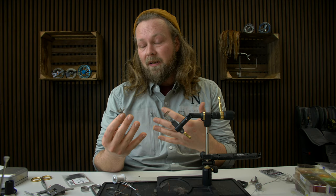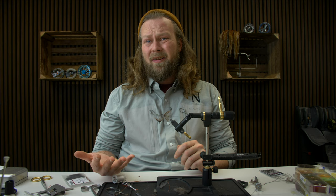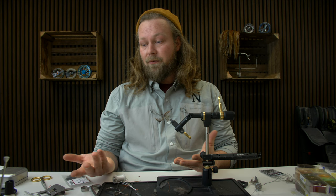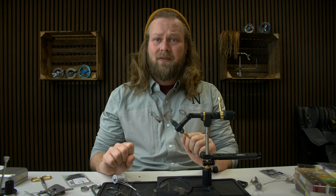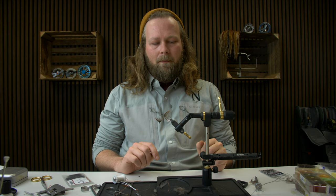This is a fly I have created from the French Partridge, I'll say, but the French Partridge feathers are really hard to come by, and especially in a decent quality. I've used up all the ones I had, and I don't want to buy a bag with 40 feathers where I can use 6 or 7 feathers, because it's a fairly large feather for this type of fly tying, and for this pattern in particular.